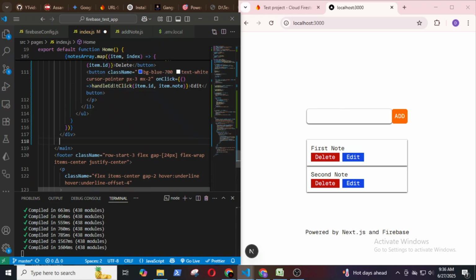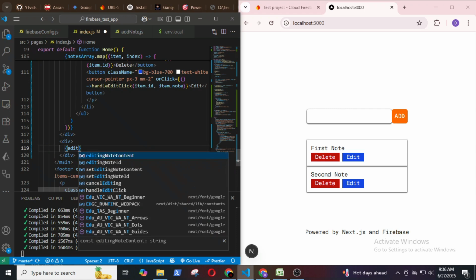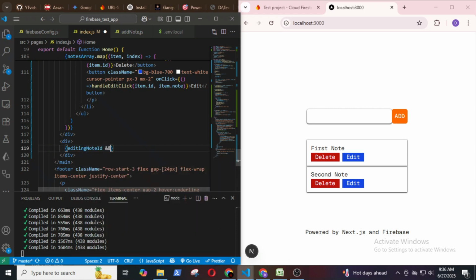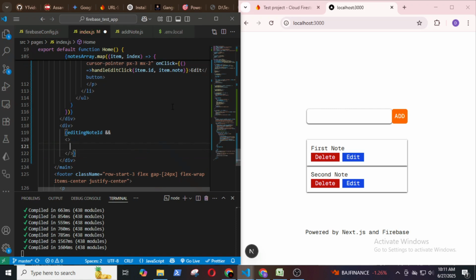Then just below this div, I will set up another div. This will contain the input field where you will edit the node. If the editingNodeID is not null, then I will display a small form, onSubmit.